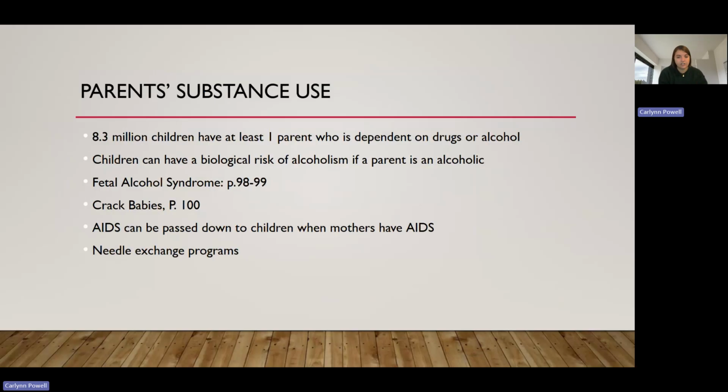Also, AIDS can be passed down to children when a mother has AIDS. And so America has tried to better these situations. I think obviously, as we continue progressing as a country, we learn more about what pregnant women can do to protect their child. And things like needle exchange programs, where they are asking people to bring in their dirty and used needles and get clean needles. So they're acknowledging, okay, you have a drug problem. That's fine. Maybe here's some resources to help the drug problem. But more importantly, let's make sure you have a clean needle so that you're not going to get any additional diseases, whether you're with child or you're not with child.